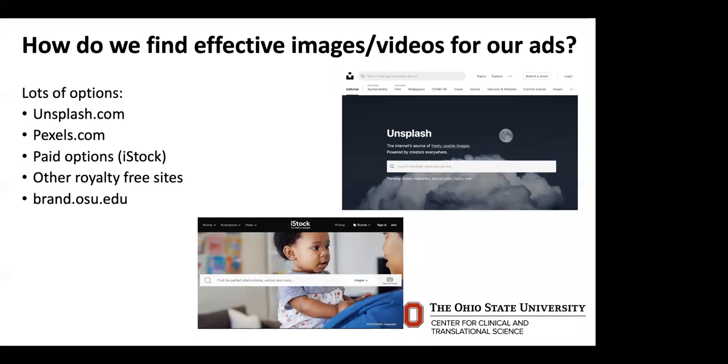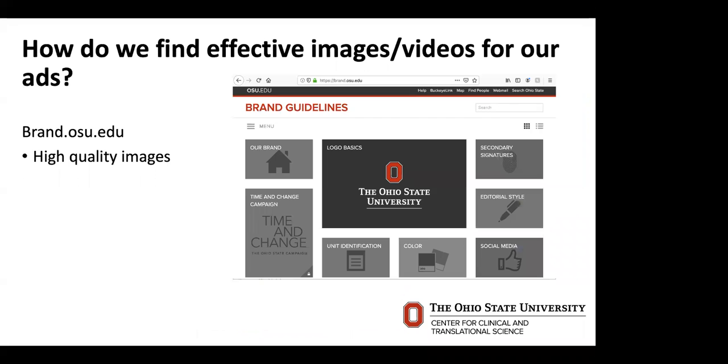And then something to keep in mind too is that if you work at Ohio State in research or you work at the medical center, you should have access to brand.osu.edu. So you sign into brand.osu.edu with your name dot number. And there's images in there, there's branding guidelines and stuff, which is going to be a really good resource for you. But we'll talk more about that later, actually. So right here, you can find high quality images, specific color swatches and things like that to use in your images or in your marketing. So think about this as well. There are resources available to you if you want to create effective marketing stuff.